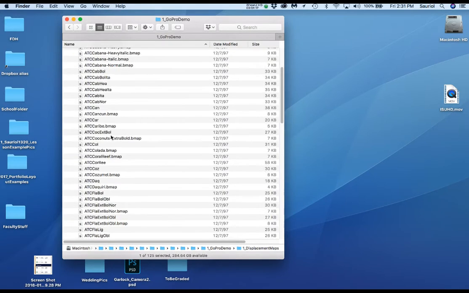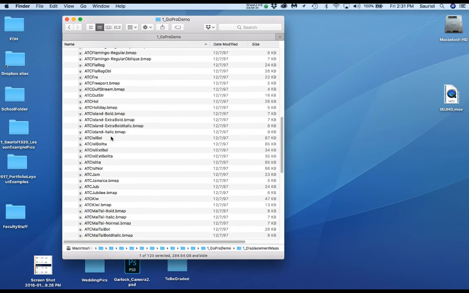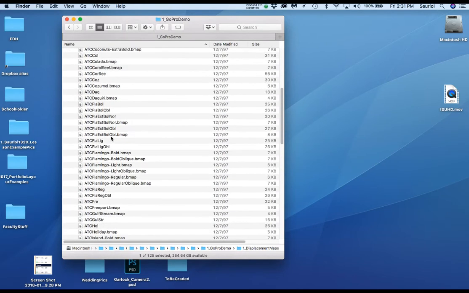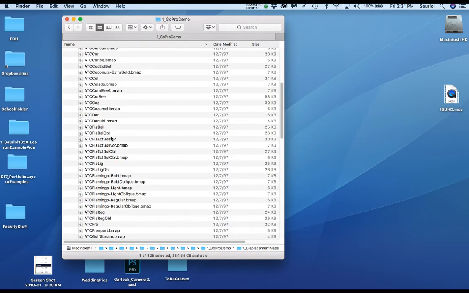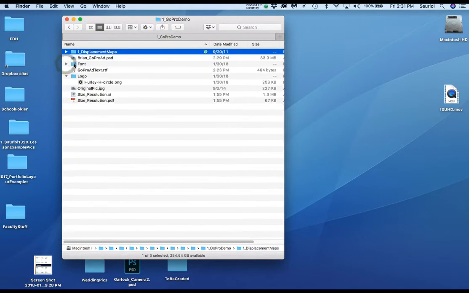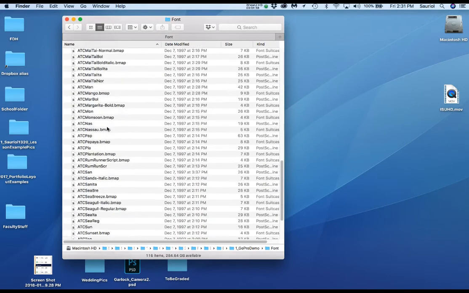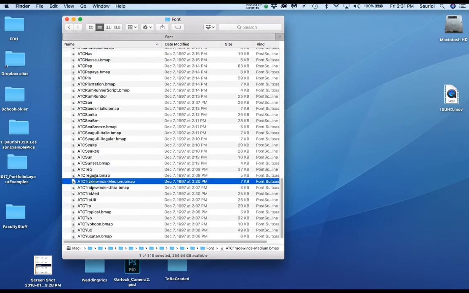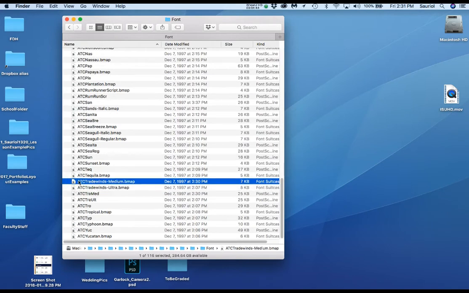Now I have all these fonts because I got the ATC fonts off the server. But if this is a machine that isn't in the lab, whether a PC or a Mac, you're going to want to bring your font with you no matter where you go, so that if you're at the printers or an agency, you actually have the font. The font I used, as I said, was ATC Tradewinds, which is right down here and here. So I use Tradewinds for mine. So I'm going to deposit those.